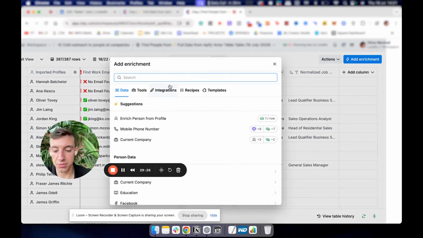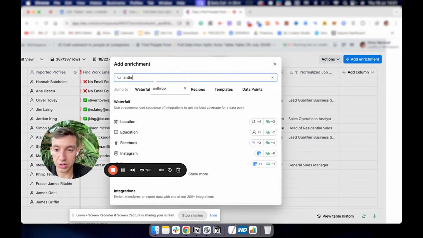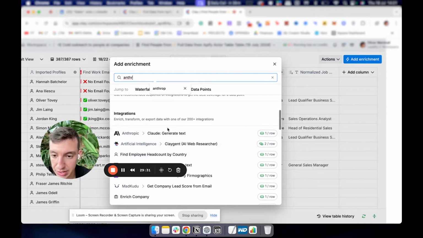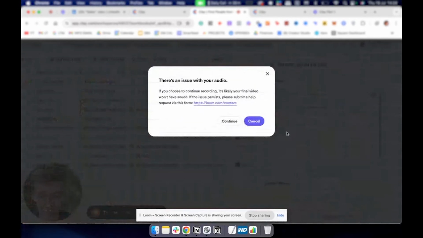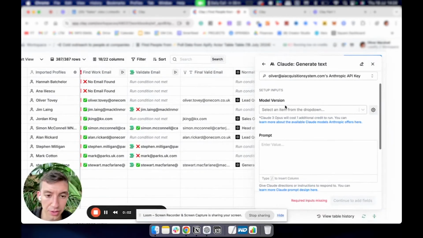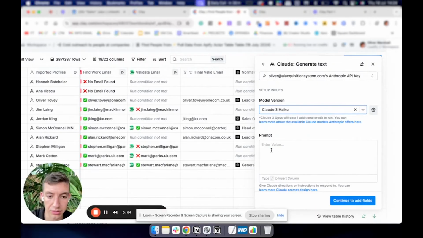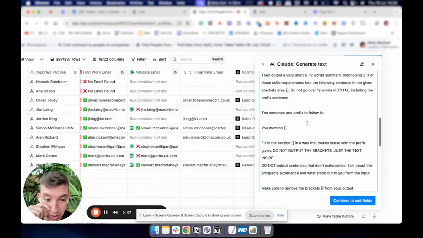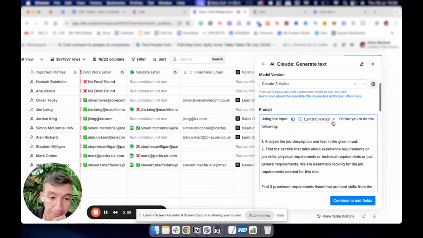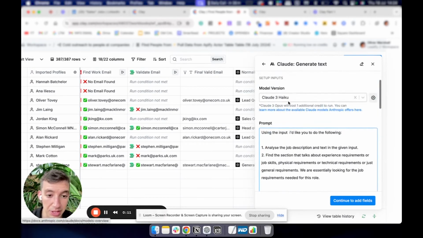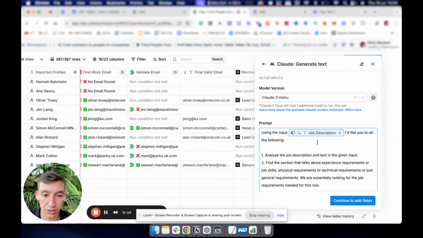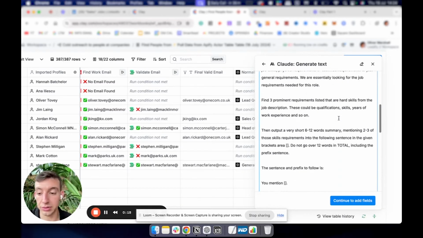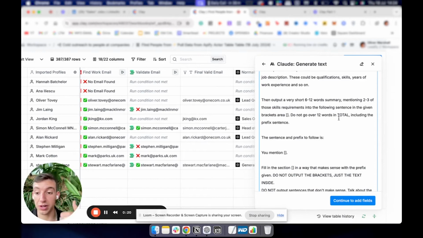Then we're going to go to add enrichments and we're going to use Anthropic. I've noticed that Anthropic is a lot better at doing this. So I'm going to generate text, and I'm going to pause it because I'm going to get the prompt from somewhere. The model that I use is Claude 3 Haiku, and this is the prompt that we use. I'll show you very briefly, but basically it uses the input from the job description, and I tell Claude to pull the information that we need, which is the experience requirements.